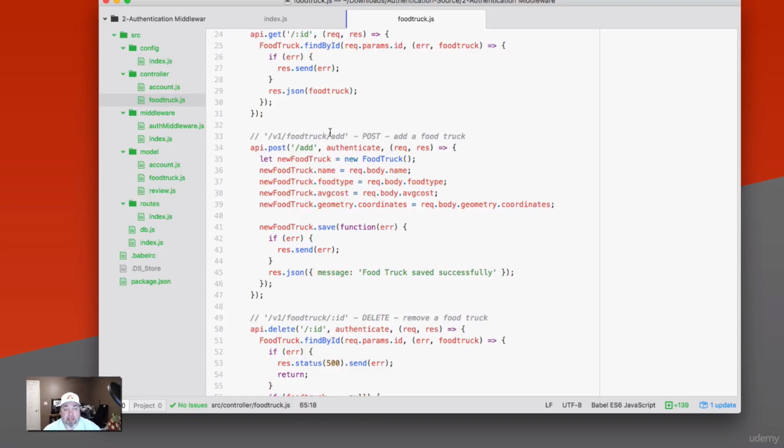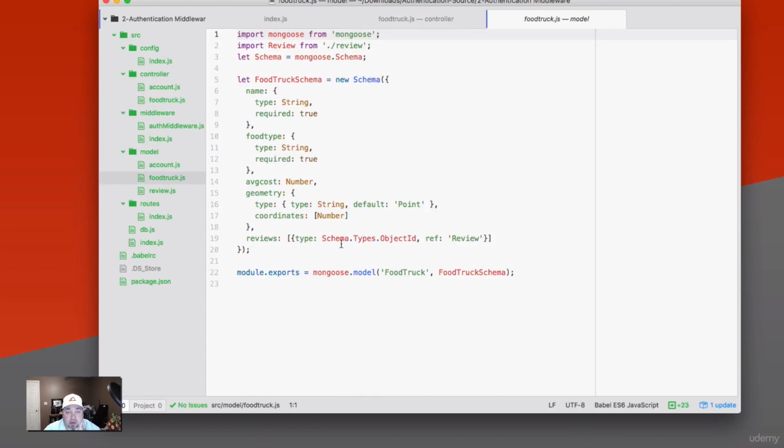Okay, so another change we're going to make from what we did in the course, I'm going to come to my food truck model. And you remember how we put these coordinates here as just an array of a number? Well, that's not going to work for what I need. What I need is values for latitude and longitude.